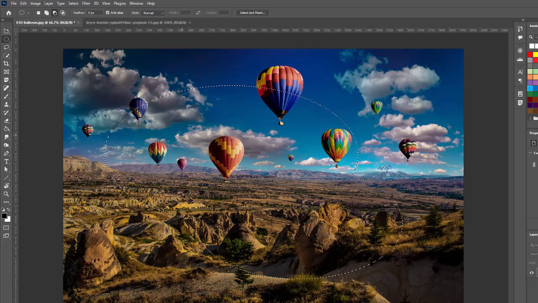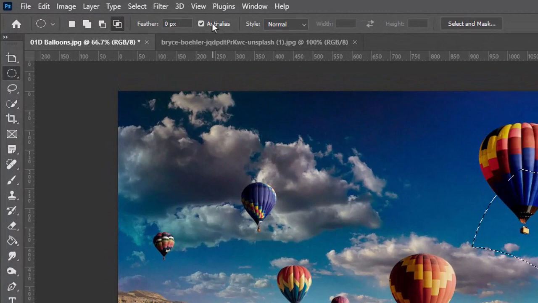We can subtract from a selection. And we can do an intersection. We can feather. Now, anti-aliasing, notice it's not grayed out like it was in the rectangular. What anti-aliasing does is it allows us to kind of fill in the gaps around circular edges. Anti-aliasing, for me, largely comes into play in working with fonts and type and our typography. And it can make things a little softer and more readable. Again, I'm not going to worry about that at this point.